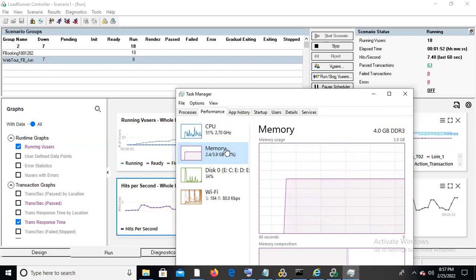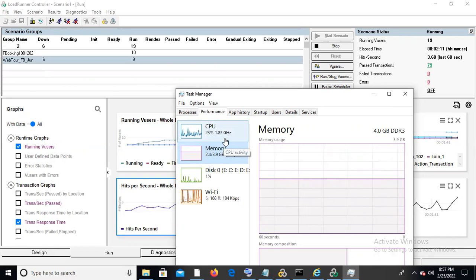So for 25 users, if this CPU and memory is not sufficient and crosses 85%, then we can conclude to them that CPU and memory is not sufficient for these 25 users. Could you please increase it, and we need to recommend the CPU and memory to the particular team. If CPU and memory are good, then we directly send the results to the team.